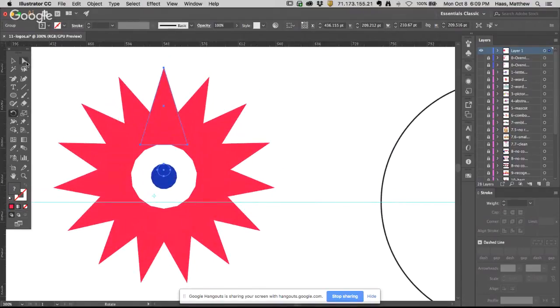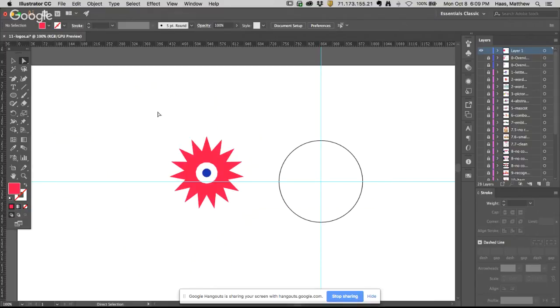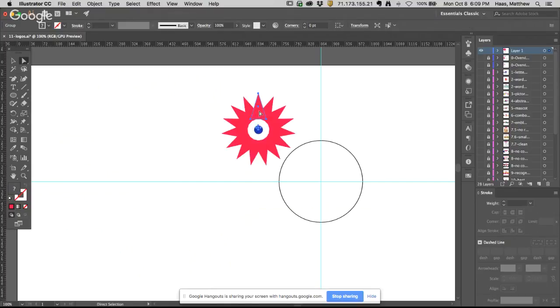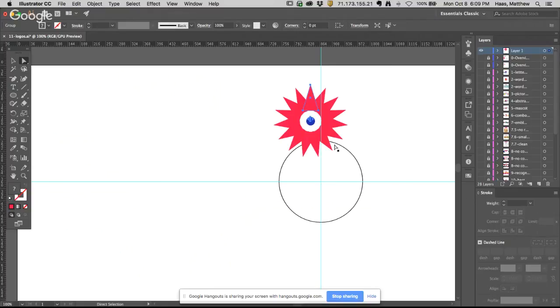Now, this is an effect, okay? So these little guys, they don't really exist. The only thing that exists is this shape and that circle. And then these are just part of the effect for now. What you can do is take your two objects. Well, it's actually more than two objects, but there's really only two objects here. See how there's just sort of one thing floating around? Take that, bring this down here.